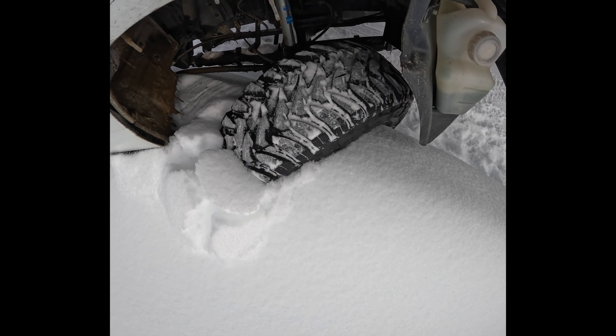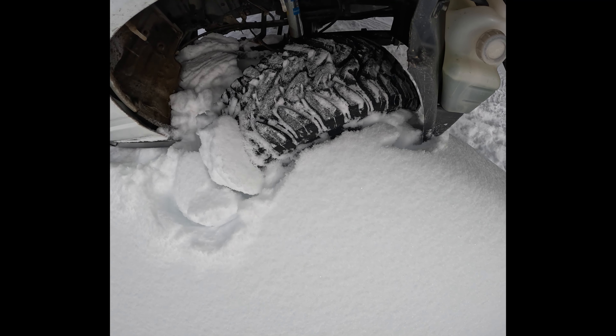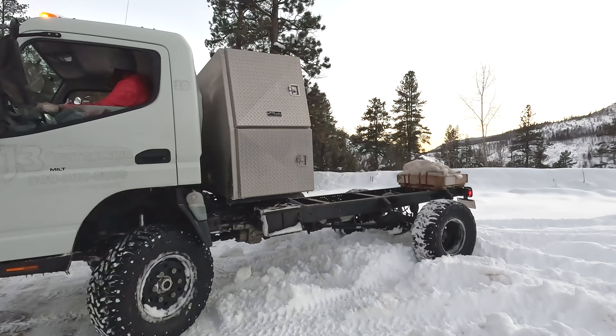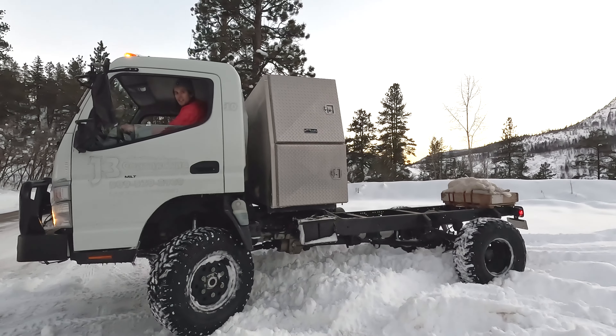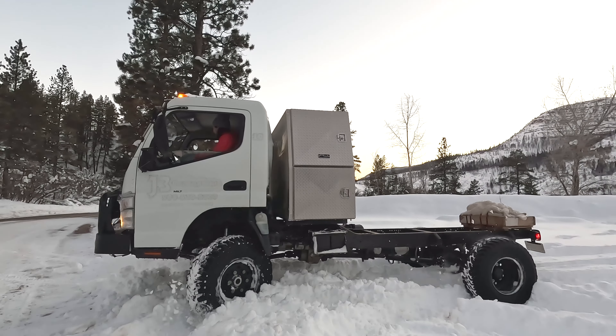These are big tires but the truck was geared so low that we now actually get slightly better gas mileage and still have plenty of torque off-road. Our top speed before the red line has increased to about 73 miles per hour, up from 65, which is a noticeable difference. The limited slip rear differential on the truck is huge, so these tires give us much more reasonable ground clearance.